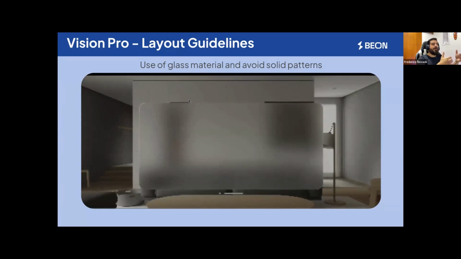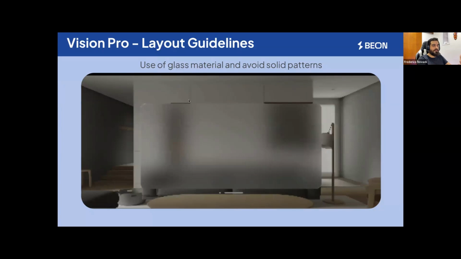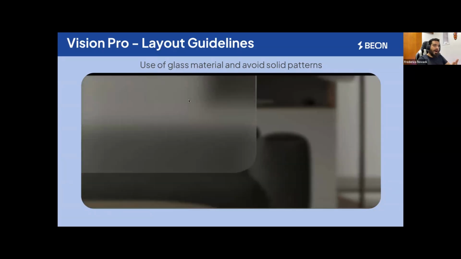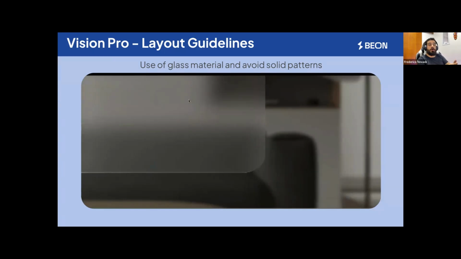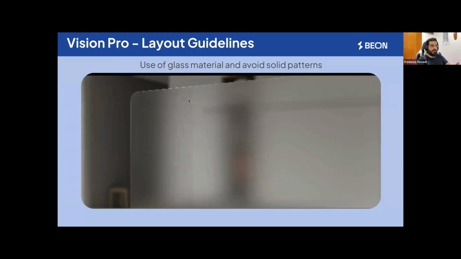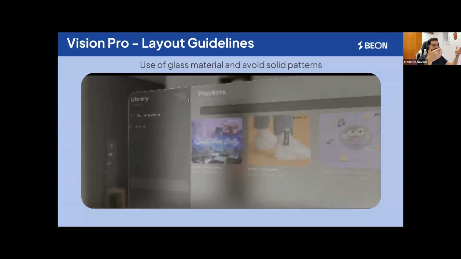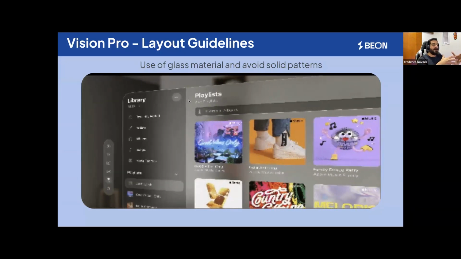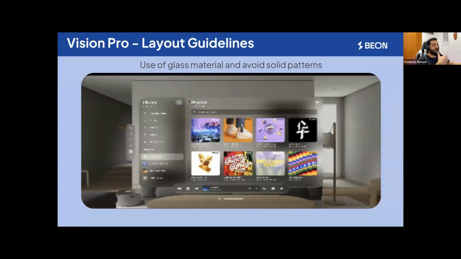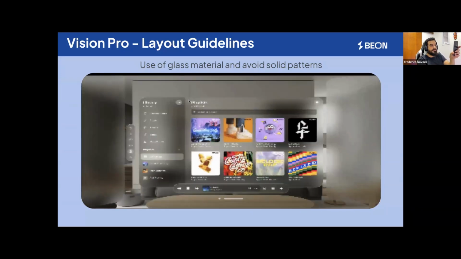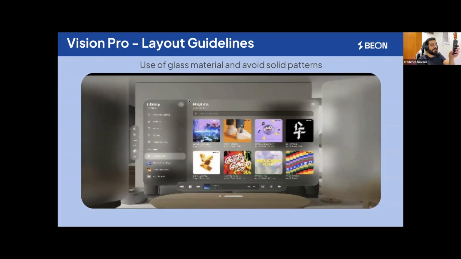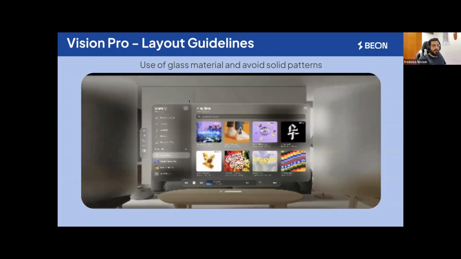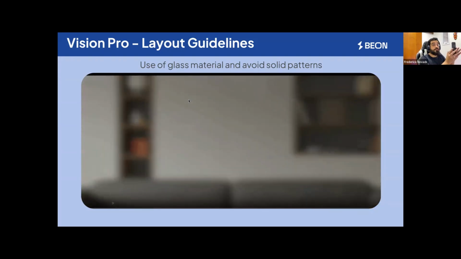So right now we are not going to use solid patterns anymore. We're not going to use a plain white or plain black or plain bluish color as a background, okay? Because we have to understand that right now we're not plotting a screen in something that's physical, that I can just easily throw away, and it's small.